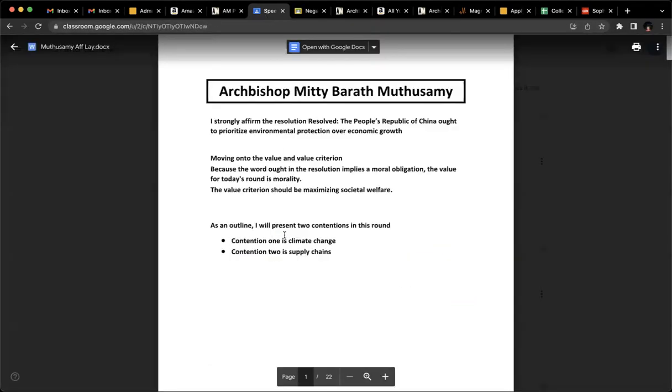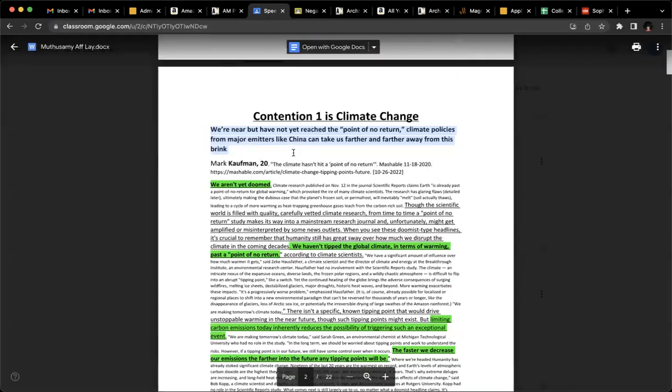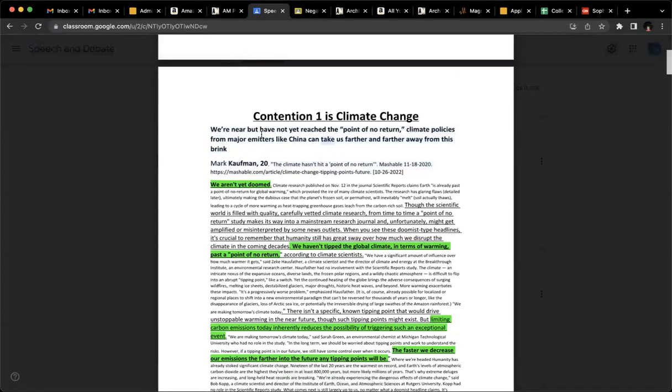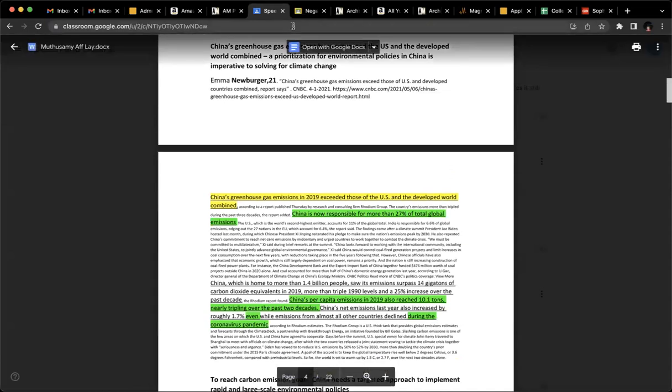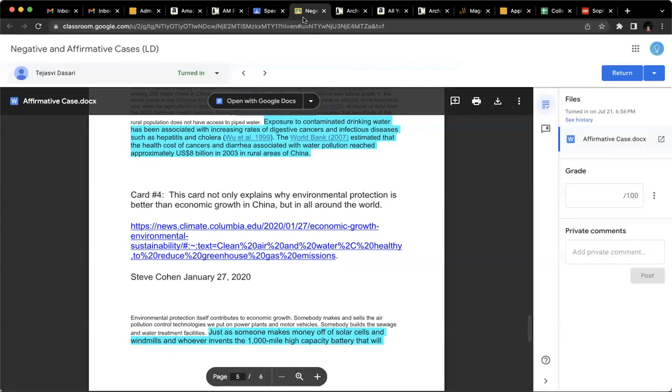So just take a look at this and then reformat it similar to this, like how you have a tagline, you have your contentions, and try to combine the cards into a larger argument, because a contention is maybe one argument you're making, right? And within that argument, there are multiple points, right? And when those points together make a really good argument, that is your contention, basically. And that's what your judge evaluates you on.